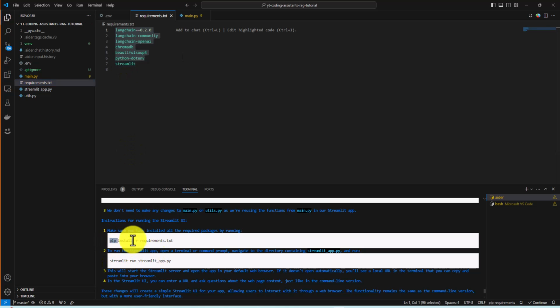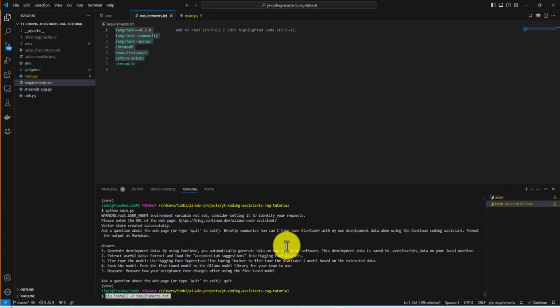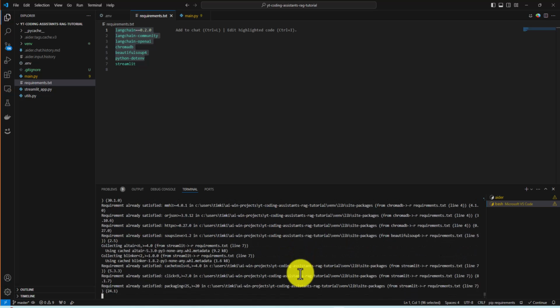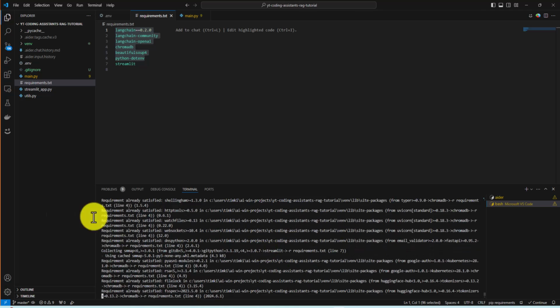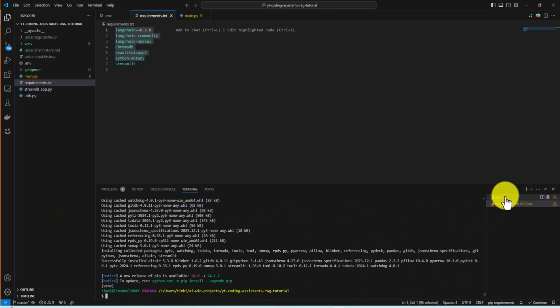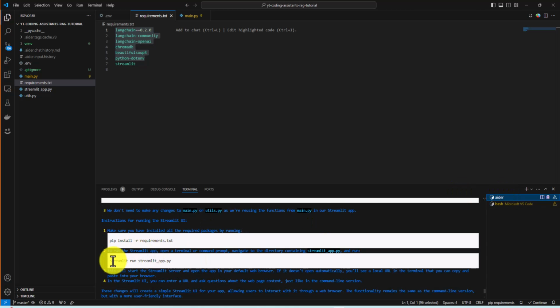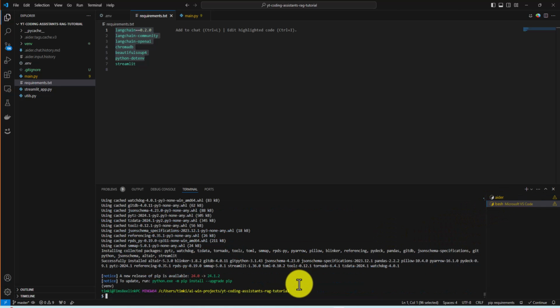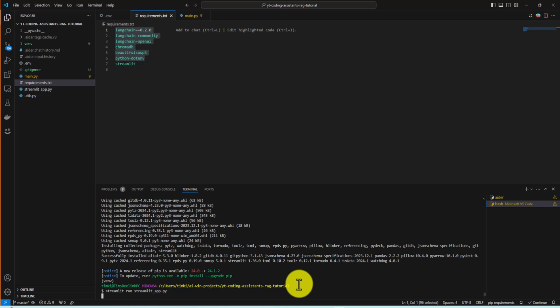So let's go ahead and update our dependencies. We'll copy this back in our other terminal. Pip install -r requirements.txt. It'll install the Streamlit dependencies. I'll be back when it's finished. Okay, the dependencies are installed for Streamlit. Now let's go ahead and launch the new Streamlit UI by copying and pasting this command from Aider back into the same terminal where we installed our dependencies. Streamlit run streamlit_app.py.